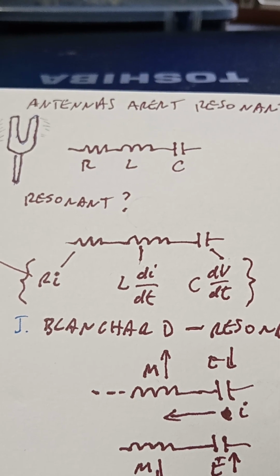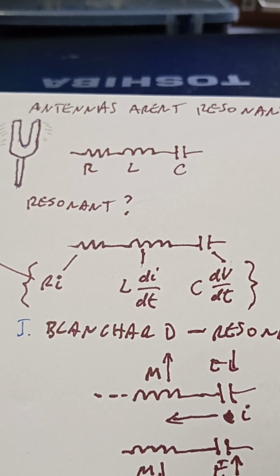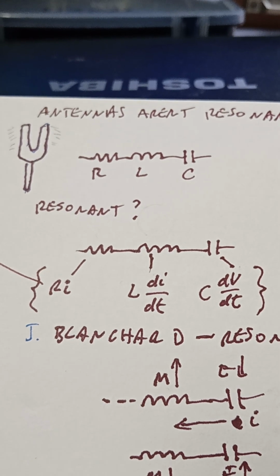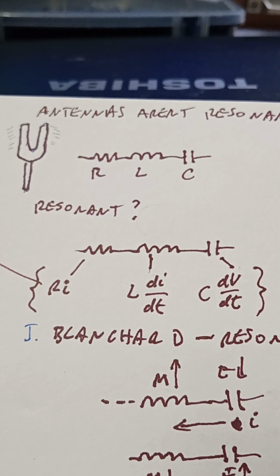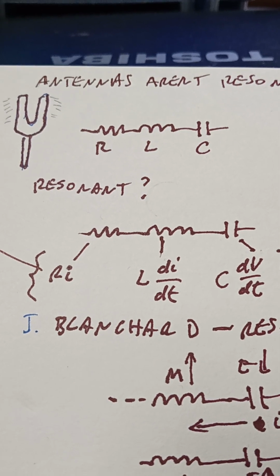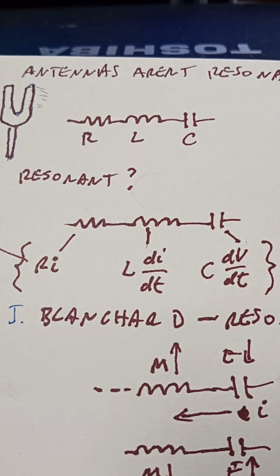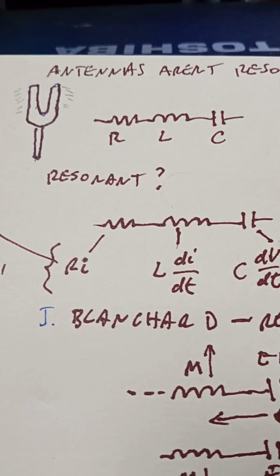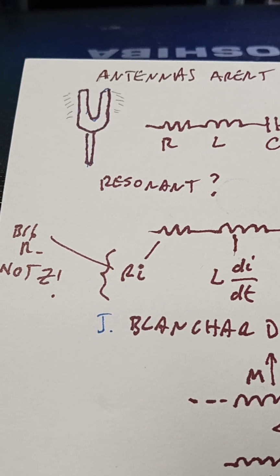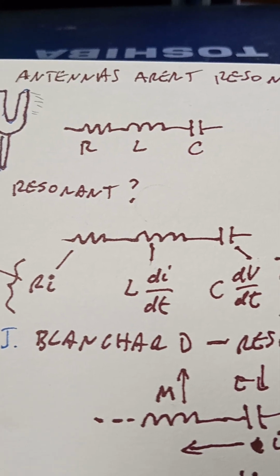Considering it's a series circuit and the current is the same through a series circuit, the current is the common, to misuse the term, common denominator. But on the left, the voltage across the resistor is characterized by R times I from Ohm's law, where big R tends to be a steady state or DC characteristic, and the small italicized i tends to be an AC term. And notice R is big R. And this goes to show why R is not Z. There's no frequency component in there. The resistor acts the same regardless of the frequency.